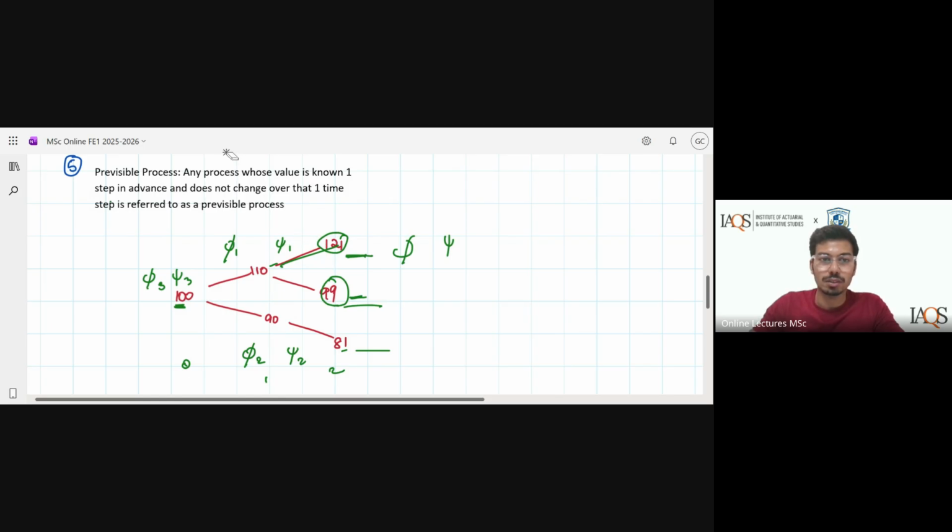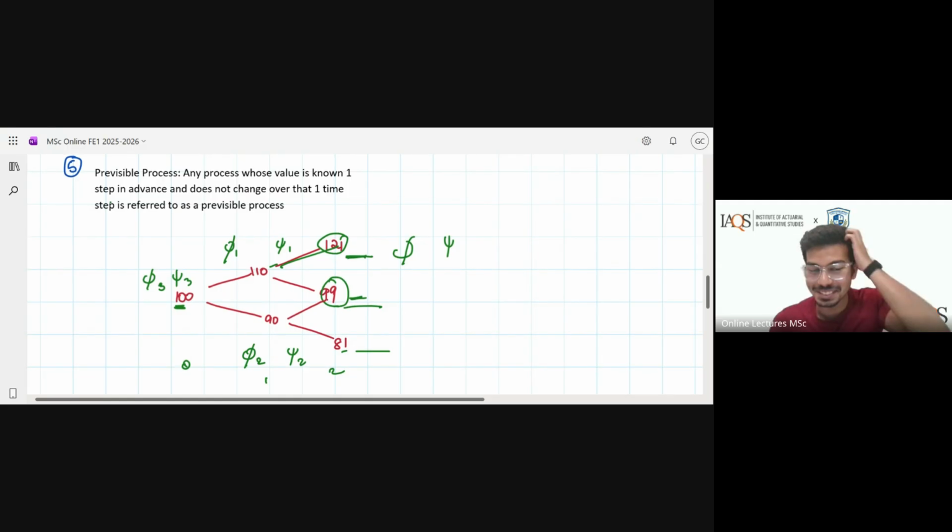Any other doubts, guys? We can predict that one step with certainty, with 100% certainty. At least I can for one day. I think I can predict with fair certainty. Any doubts? Clear? Cool. You can copy the example down if you want, because it makes it easier to understand.